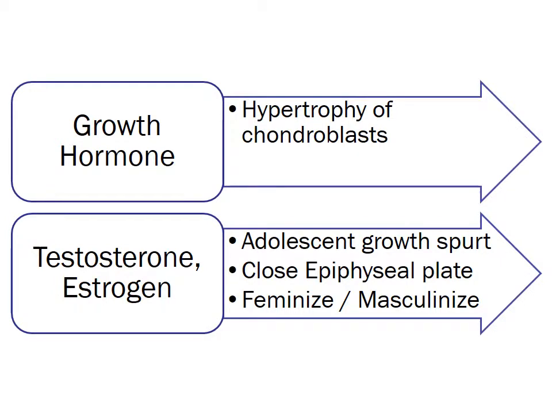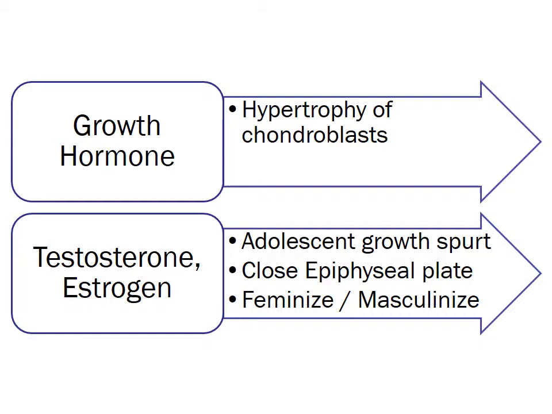Here are two more endocrine system homeostasis examples. Growth hormone acts to stimulate mitosis of chondroblasts, resulting in postnatal growth. Growth hormone doesn't always act directly on the cartilage, but stimulates secondary hormone production by the liver. The result is that growth patterns are complex and can be affected by changes in growth hormone or secondary hormone levels.